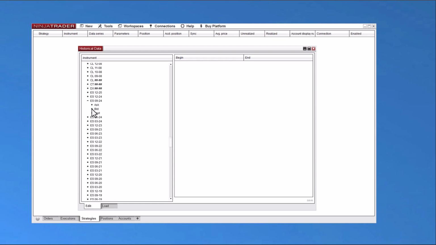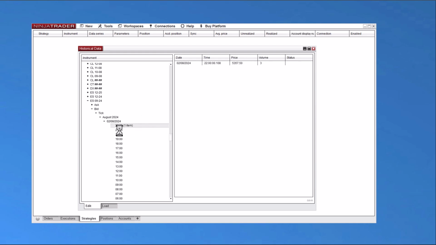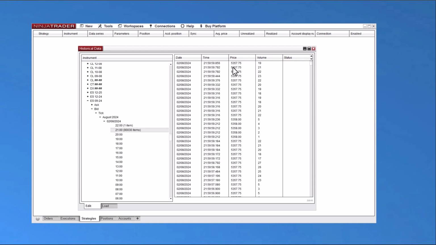If we go into any of those, we'll choose bid as an example, bid tick, and we've got all our data in there. If we click on August and we click on the 2nd and we look at this bar here, we can see the volumes in there. If we look at this one here, we can see the price and the volumes in there with the timestamp, and that is consistent across those particular databases.